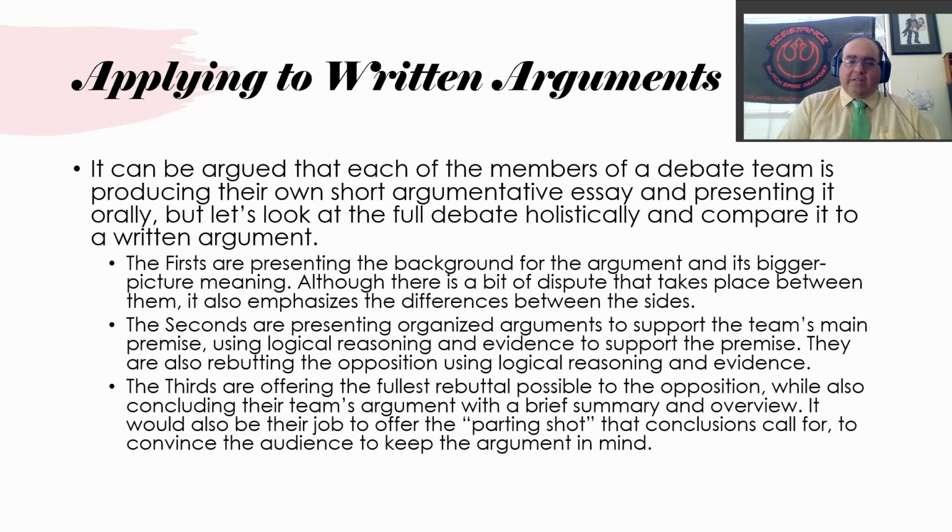The seconds are presenting organized arguments to support the team's main premise, using logical reasoning and evidence to support the premise. They are also rebutting the opposition using logical reasoning and evidence. So the second is basically acting as the body of a classical argument essay. They are going through their arguments one by one. They're giving the reasons for their arguments. They're giving the evidence that proves those reasons true. Then they're also taking a look at the opposition and being fair, looking at how they see the issue and trying to determine what kind of stuff they have wrong and trying to rebut that.